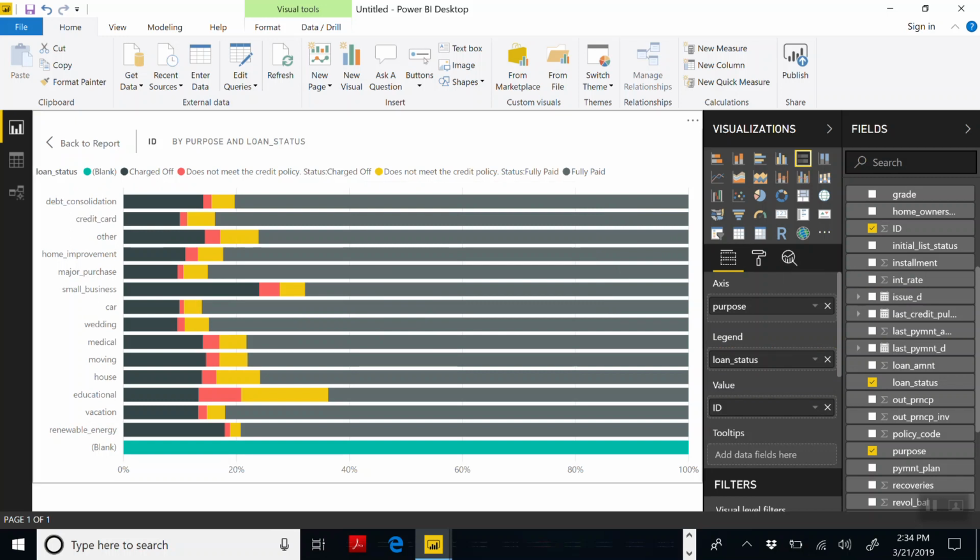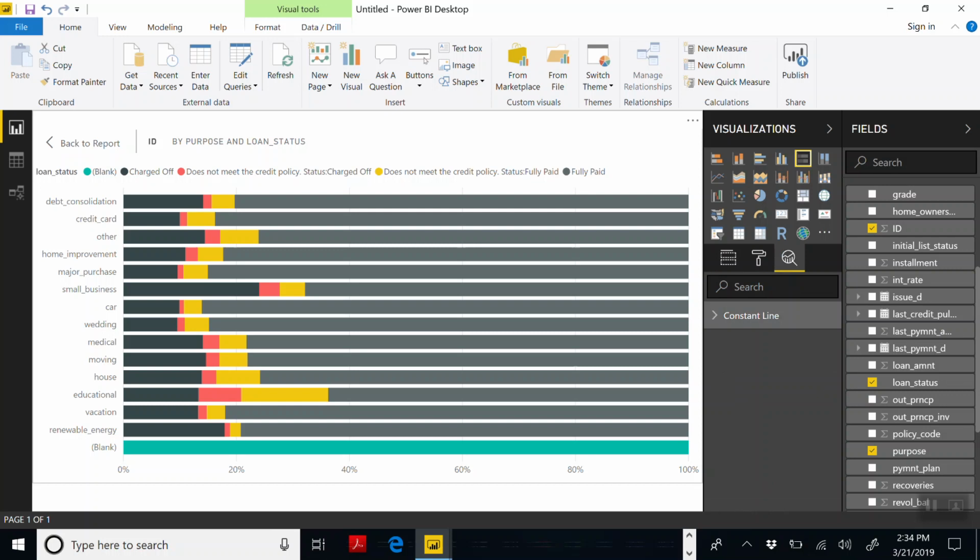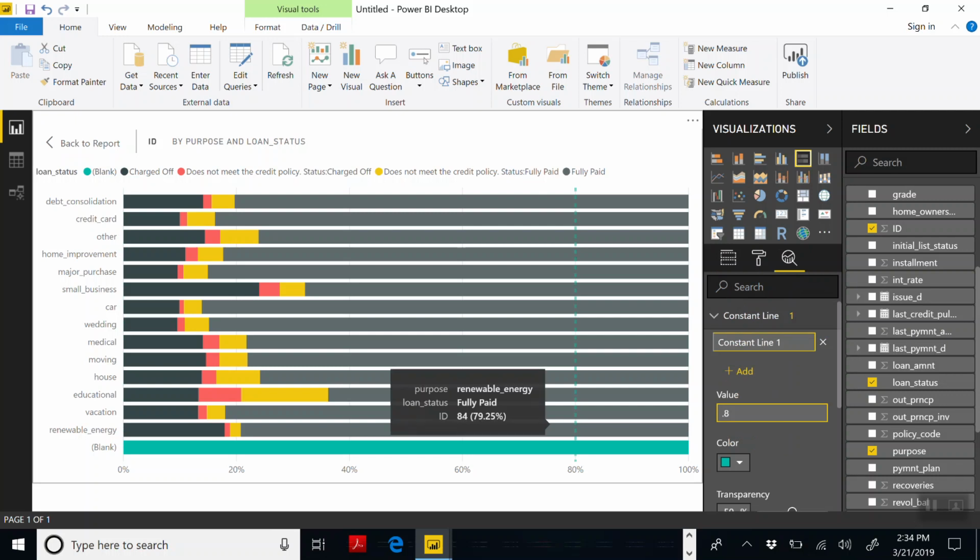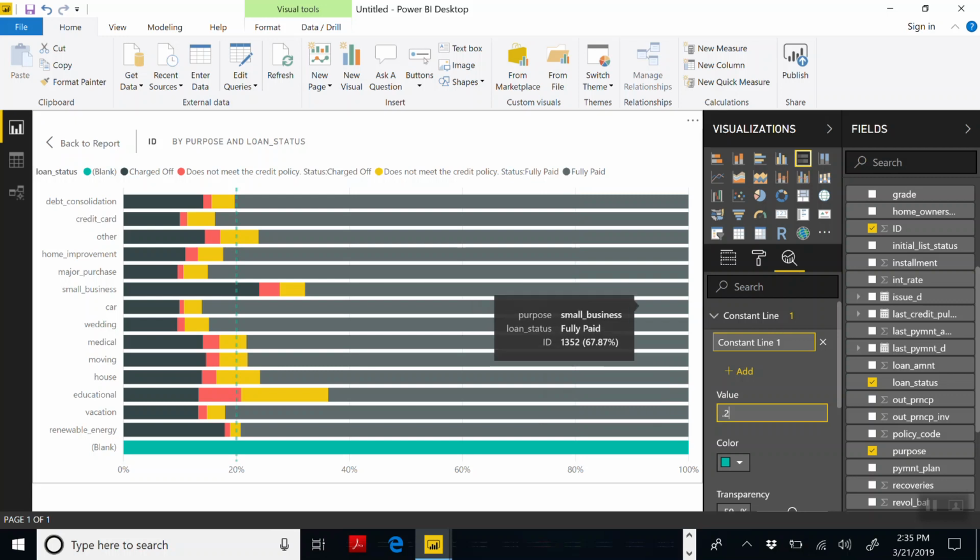And if I add a target line, I'm going to go ahead and add a line. This is the analytics button, and I can actually add let's say a goal of 80%, so 0.8. You see I get this line right here. What I'd like to know is whether or not 80% of the loans are fully paid off. So I've got to figure out a way to flip this over to here. I mean, I could make this 20% and look at the percent of the loan beyond 20%, but it's a little clearer if I make this 0.8.